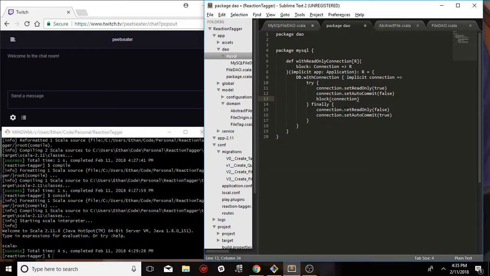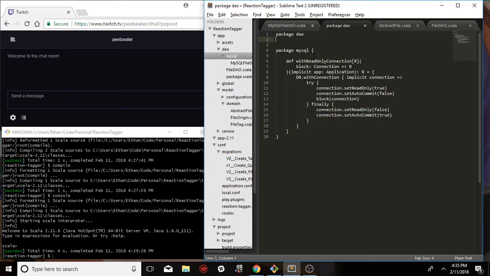And the auto commit thing is there because if I remember correctly from when I wrote that code half a year ago or so, the performance gains you get by setting something to be read-only don't actually happen unless you set auto commit to false, and that might be a MySQL specific quirk, but either way.